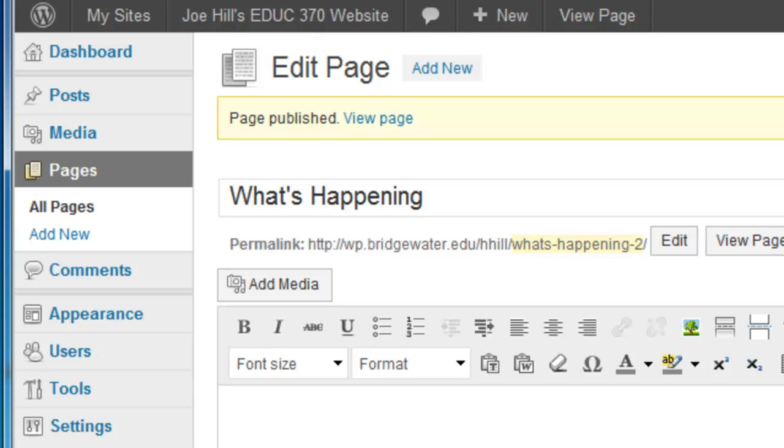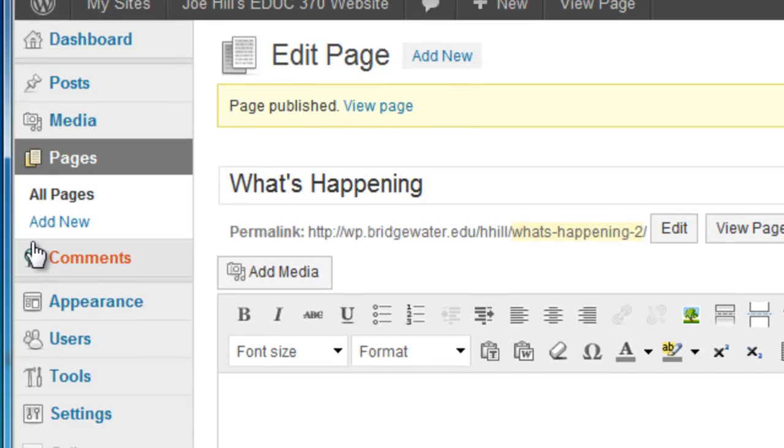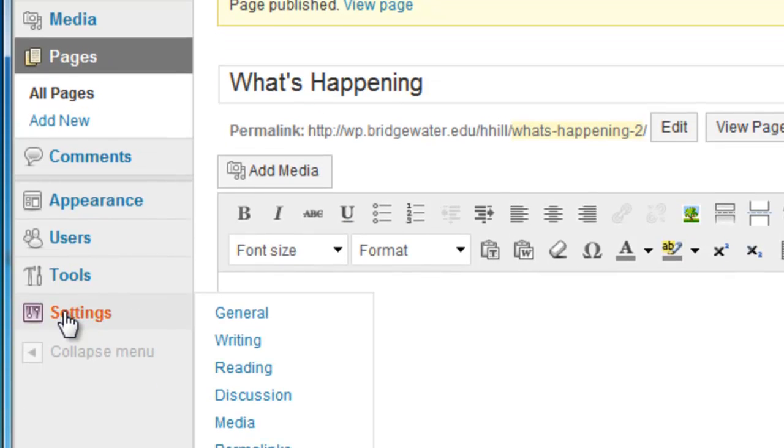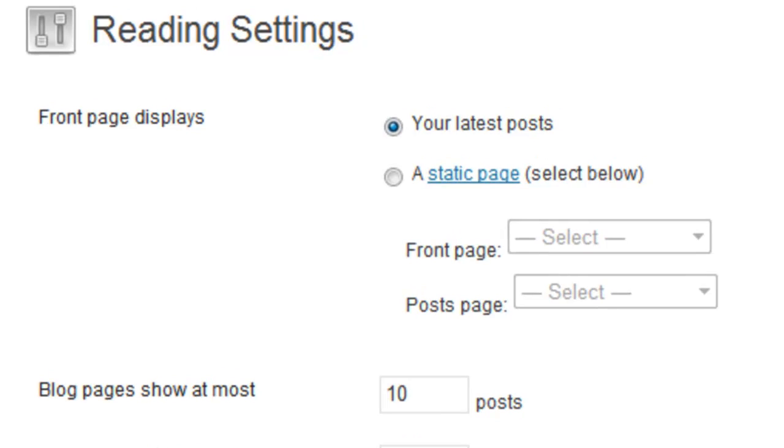Well, remember that my goal is to move the post to a secondary page and to move my welcome to the first page. All of this we're going to do under settings. I come down to my settings option and I'm going to go to the reading choice under settings. On the reading, notice it says, okay, your front page displays, and right now it says your latest post.